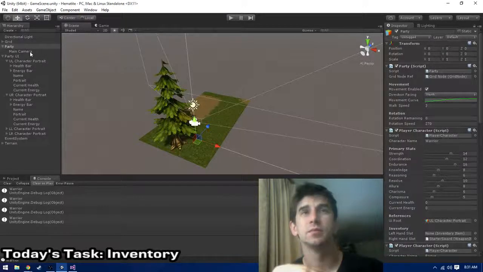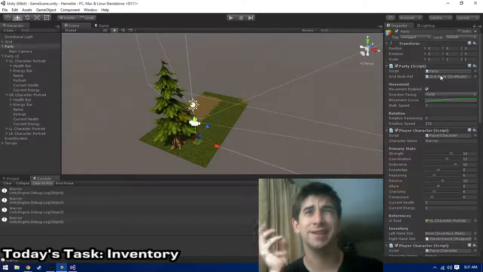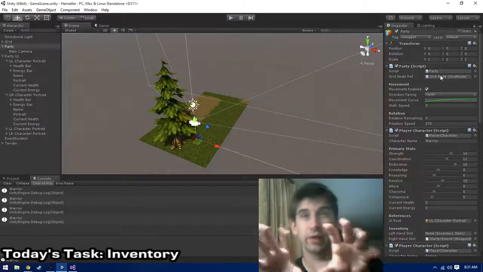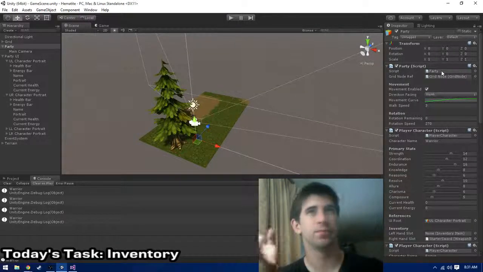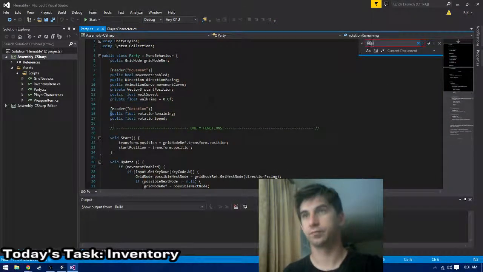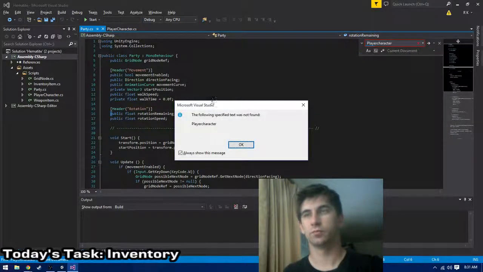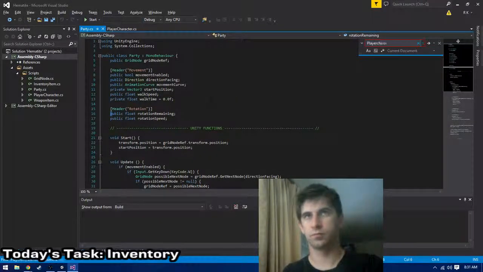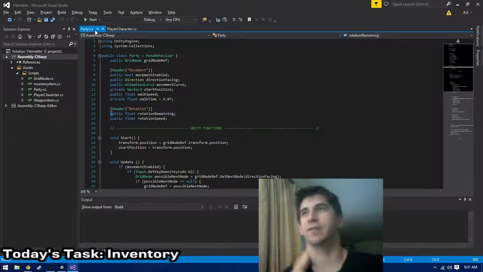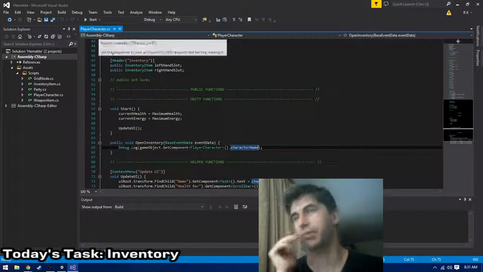Okay, random question. Do I need the party and player characters to be attached to the same node? Out of curiosity. I don't think I do. Yeah, I don't think I do. I think the party is a very, very separate phenomenon from the player character.